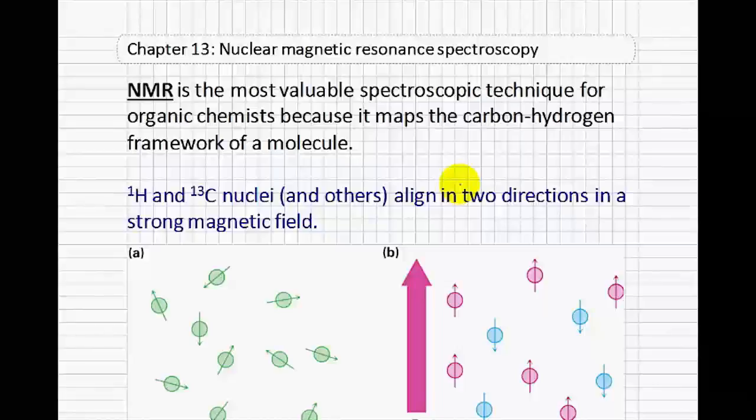But what it does is map the carbon-hydrogen framework of a molecule. So with proper interpretation of an NMR spectrum, you can actually figure out what types of carbons are in the molecule, what its framework is, how its carbon skeleton is arranged, for instance, and by inference, figure out what kind of functional groups are attached to them. And mostly it involves the arrangement, the structure of the molecule itself. You can actually get stereochemistry information out of it too, it turns out.